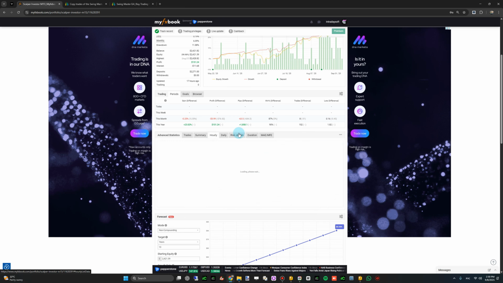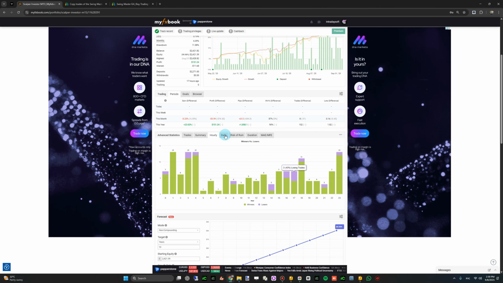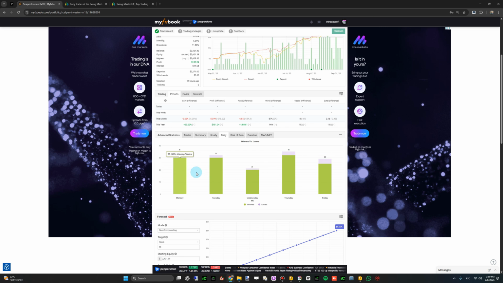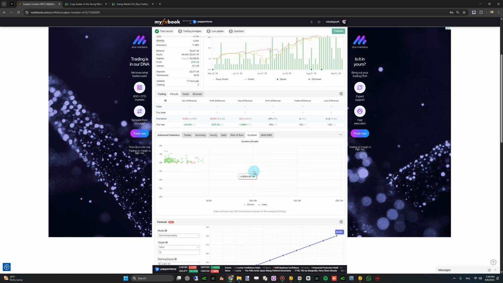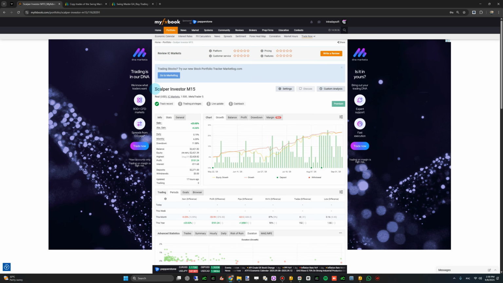And then we can look at the trading times, trading days, how many trades per day, the breakdown, and the holding period in the market. Swing Master, I remind you, on average it's 2 days. The extreme limit, the average maximum, is about 5 days. Here we have, on average, it typically takes about 15 hours. So this particular expert advisor is more of a scalping type, and it is specifically called the Scalper Investor.